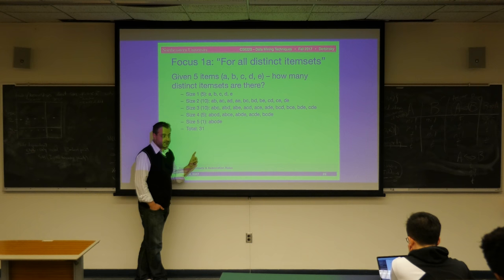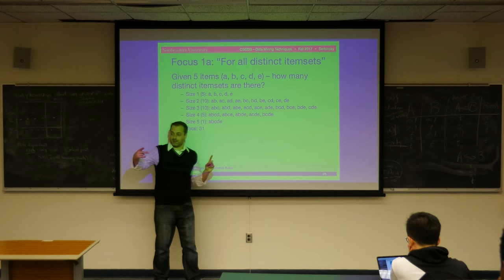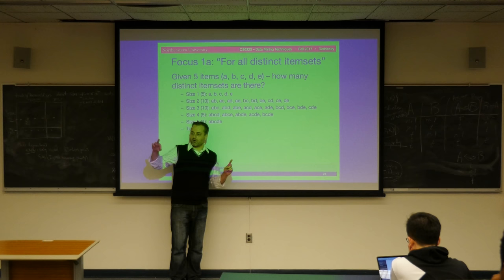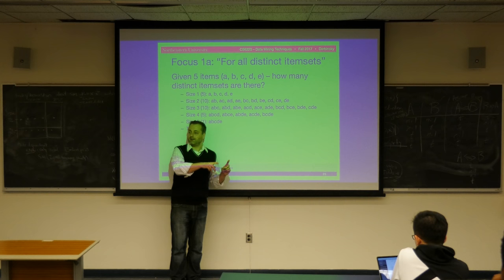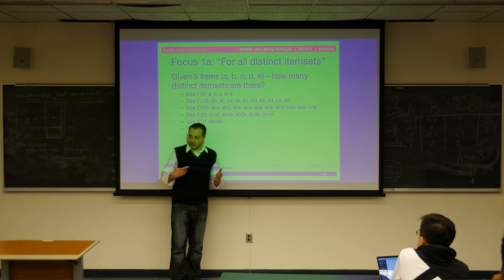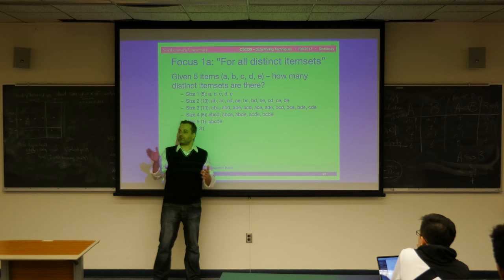For every item, it's two possibilities, on or off, to construct a subset, right? On, off, for all n of them. It's two possibilities times two times two times two, that's 2 to the n. That's called the product rule, which is the same as saying if I have two pants, three shirts, and four hats, there are 2 times 3 times 4 ways to dress up, because every possibility goes with every possibility.